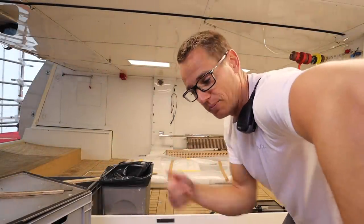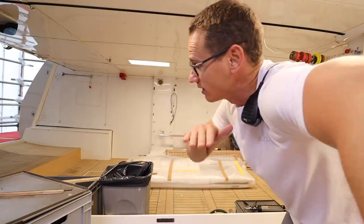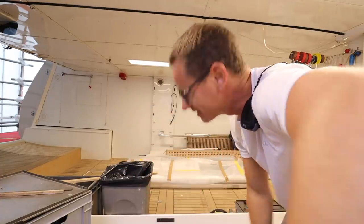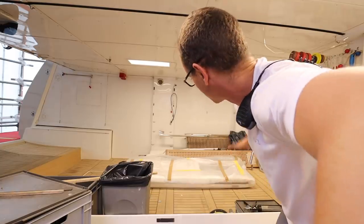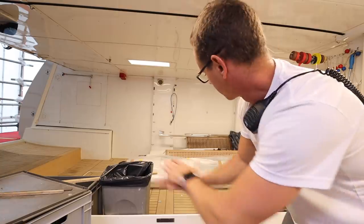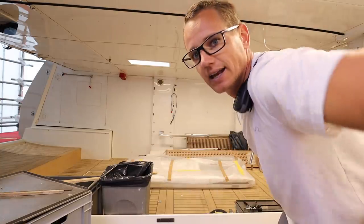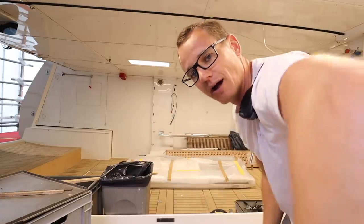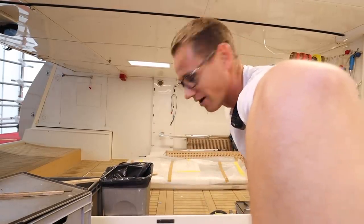Right guys, so we removed the carpet on the sun deck and the bridge deck. We're leaving the carpet on the swim platform and main deck for now. We've had a few delays. So what we're going to do now is start clearing out the garage. Any items you don't need, I'm going to chuck, clear it all out, and we're going to get a good scrubbing in here, all this nice flexi teak, organize everything, and then put everything back in its place where it needs to be.